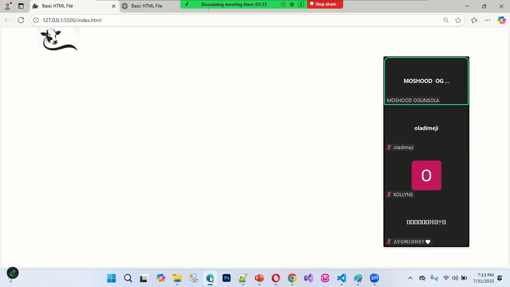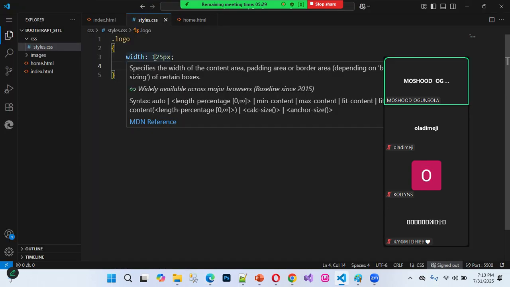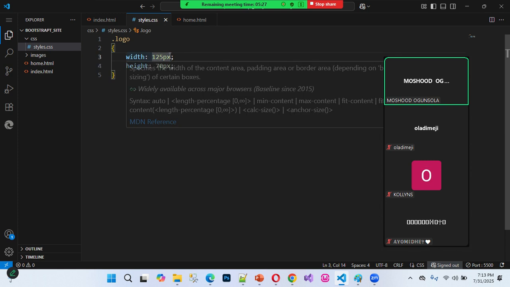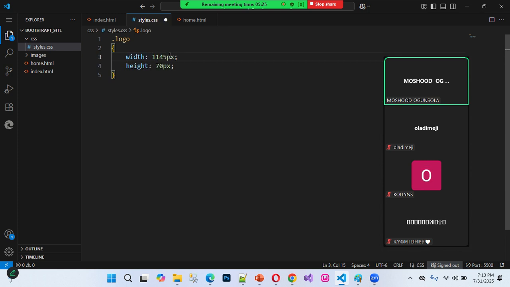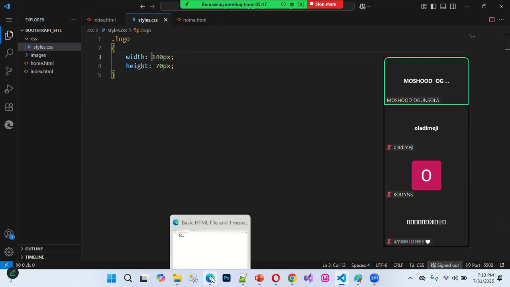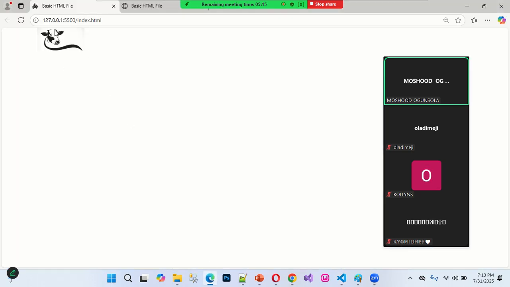Let me see, height is 70. I think that is it. So if this is 70, this one will be 140 pixel. So that is it. This is the logo I want to use.